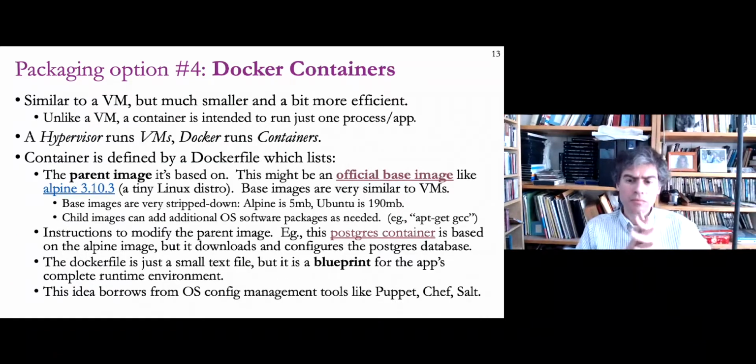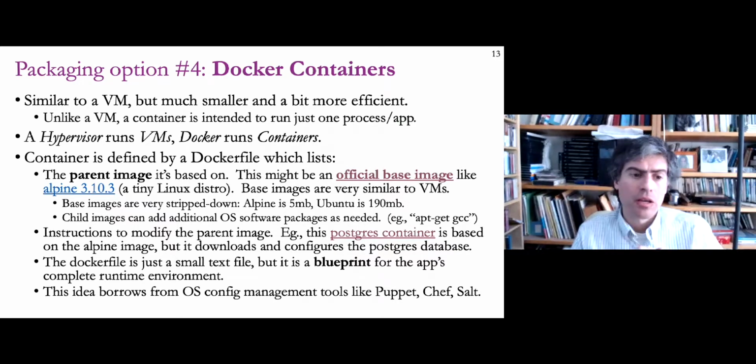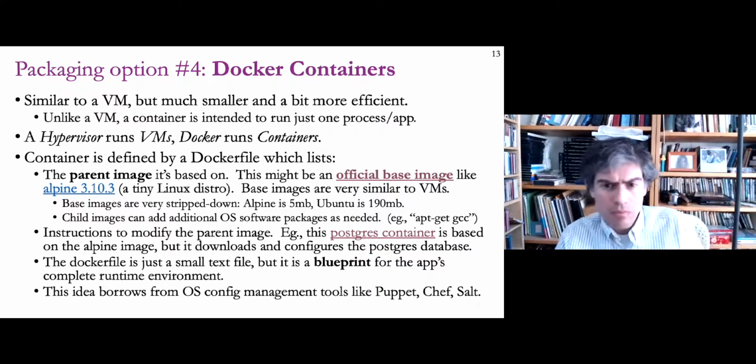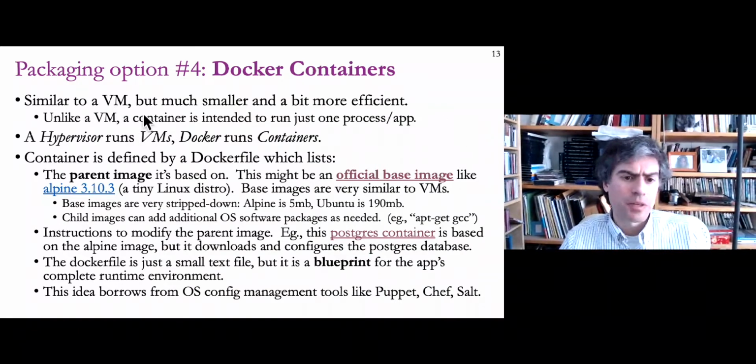Okay. The next option I have for distributing your code is a Docker container. And this is similar to a virtual machine, but it has some benefits. It's a newer idea. It's more efficient. And therefore, in some senses, it's better for the things it's used for, which is to distribute custom written code for services, typically. So, unlike a virtual machine, one of these Docker containers is intended to run just one process. It still has its own sort of virtual machine, but it's a very stripped down virtual machine.